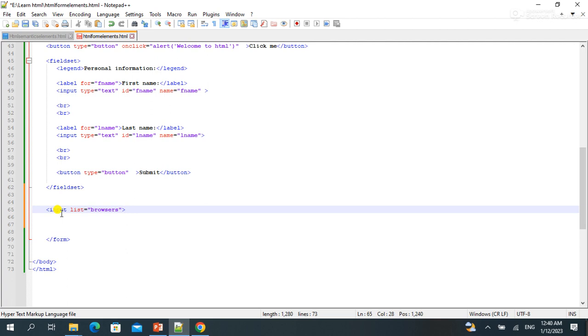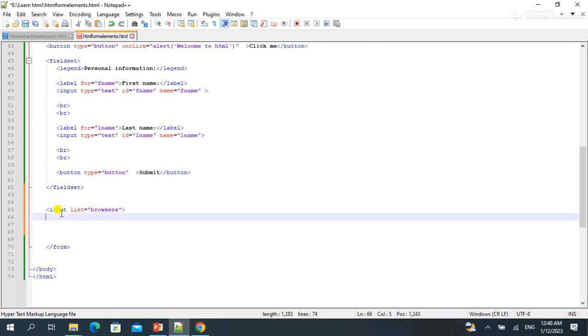Browsers, I want to show the data of browsers in the data list HTML form element.